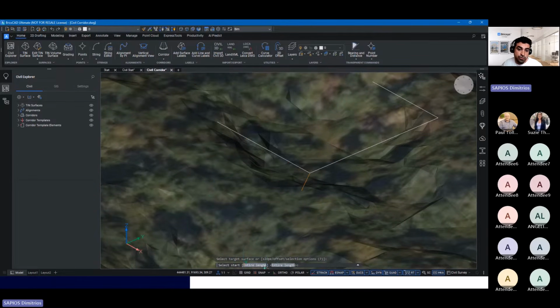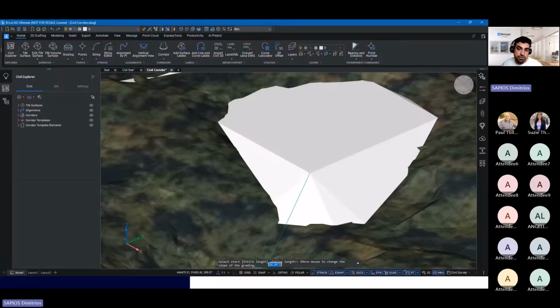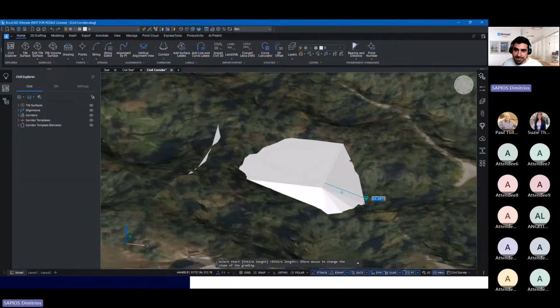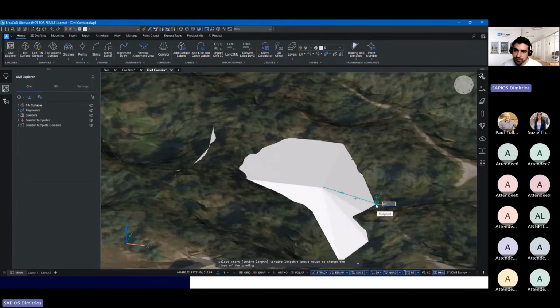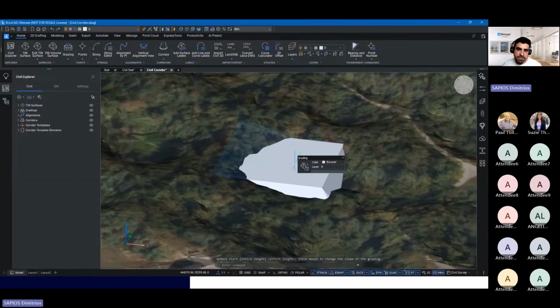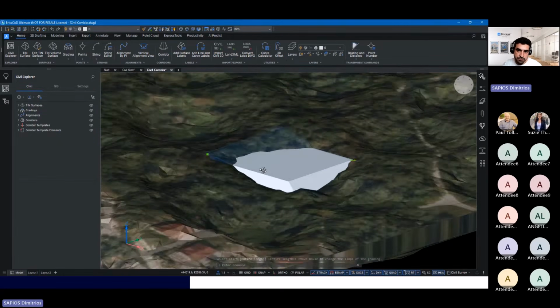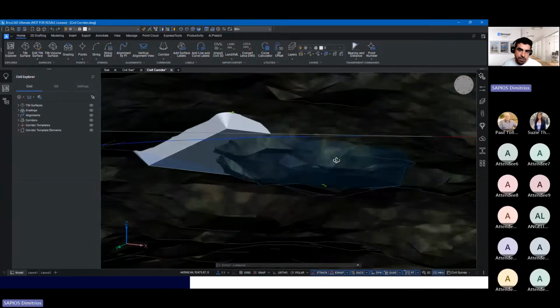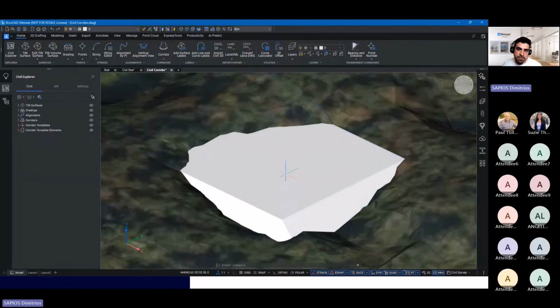I want the grading to run for the entire length of my input entity. And with the movement of my mouse, I can decide the angle of attack of this particular grading, say 45 degrees, and press enter.